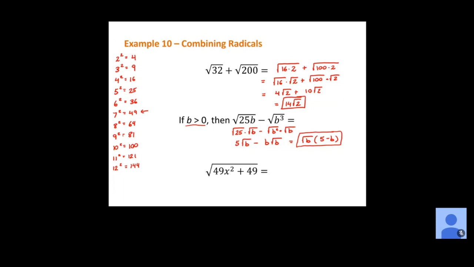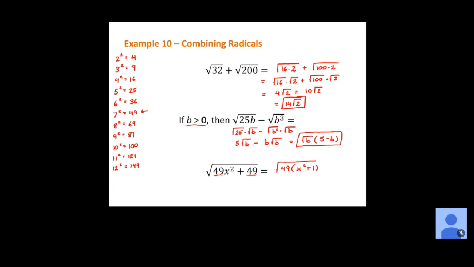So what I want to actually do on this one is let's factor out that common factor. I'm going to keep my square root, but I'm going to factor out this common factor of 49 now. What would that leave us with if we factor out the 49? Good, right? So the first term would still have an x squared, and then we always have to have that 1 to hold the place for the other 49. To check, distribute that back out: 49 times x squared is 49x squared, and 49 times a positive 1 gives us the plus 49.